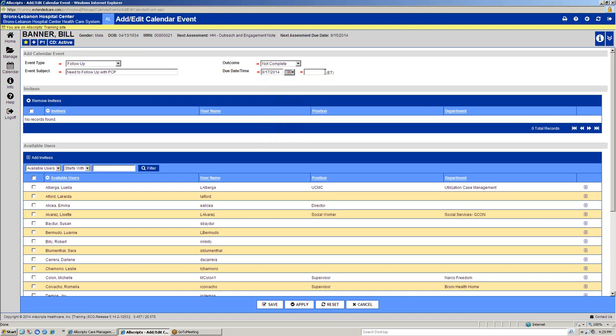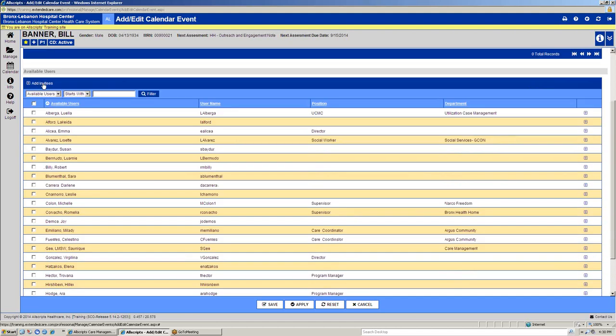And now this time here is in military time, or you have to mark it as a.m. or p.m. if you're using p.m. Like if you put in 2 o'clock, it's not going to put it at 2 p.m. It's going to put it at 2 a.m. So I'm going to put in 14 o'clock so it knows that it's 2 p.m.